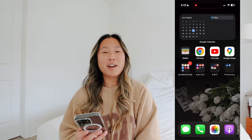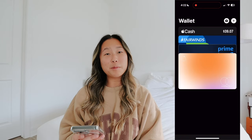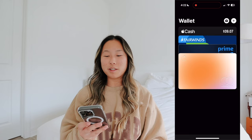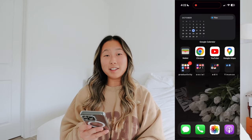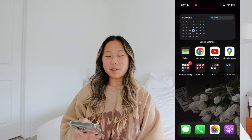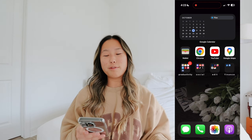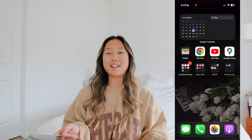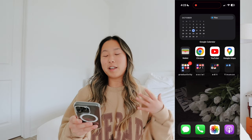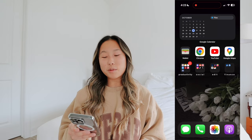First off I have my Wallet, which is so convenient because I almost never carry cards anymore thanks to Apple Pay. With the Apple credit card you get cash back, which is amazing. Then I have Chrome - I don't really like Safari. I like a lot of Google products. I have my Google Calendar so I can see what I have going on today and the next day.